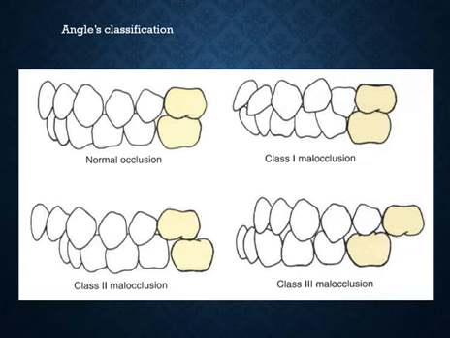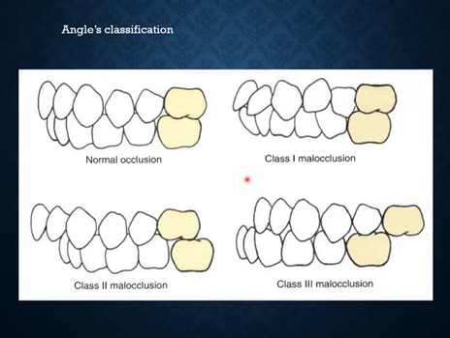Angle's assumption when formulating this classification was the first maxillary permanent molar is always in the physiologically correct position, and the variability comes from the mandible. Angle's classification, which is still widely popular, can only serve as a framework, as it doesn't take into account many other important relationships in the anteroposterior, example overjet, canine relation; transverse, example buccolingual crossbite; or vertical, example overbite planes of space. It also doesn't identify intra-arch problems such as crowding, spacing, rotation, missing, or impacted teeth.